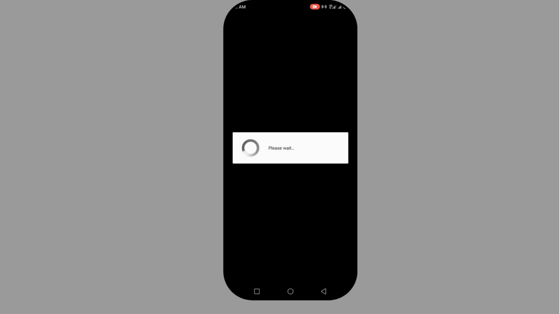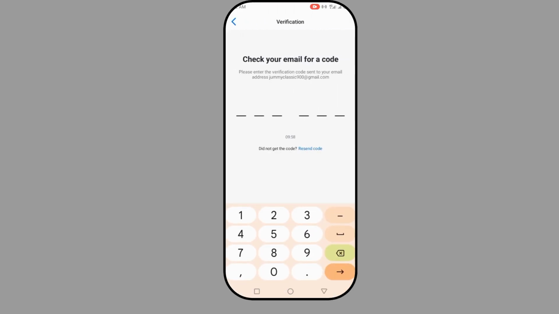And put your email address there. Click on continue. Now they've sent the code to the email address, so I'm going to go to the email address and get the code. You need to put in the code once you get it. Sorry for that. We need to go and retrieve the code that's been sent to the email, so we need to put it there.